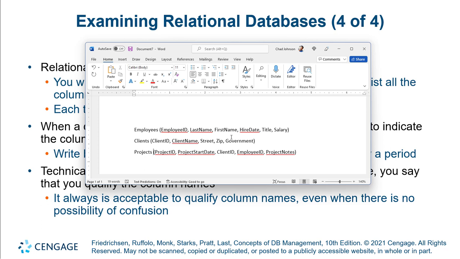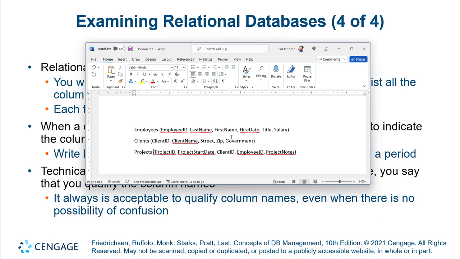You'll notice, and we've talked a little bit about this already, that some of these column names are duplicated. We mentioned that that's how we create the relationships between our tables, by having the same column name, the same attribute, within multiple tables.